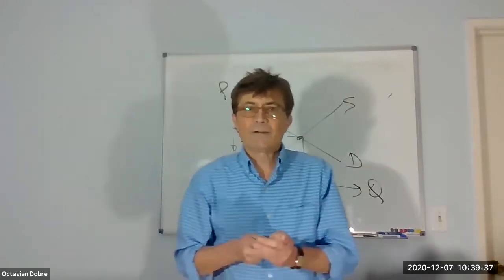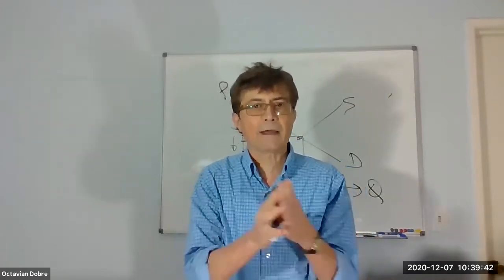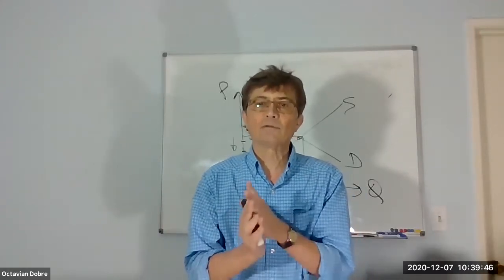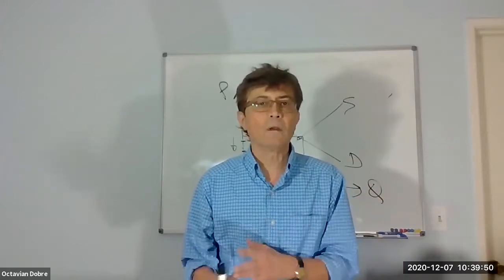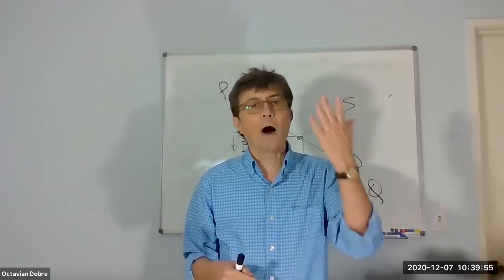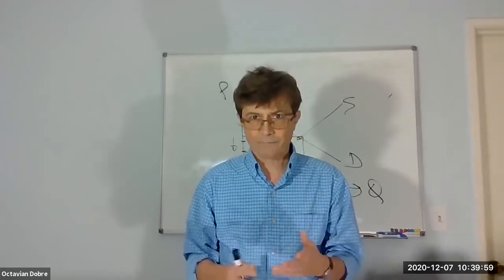If we have a shift in both supply and demand at the same time, then you're not going to be able to determine what happens to either price or quantity. One of them will be indeterminate. In other words, one of them could go up or it could go down or it could stay the same. So you don't know where it's going.